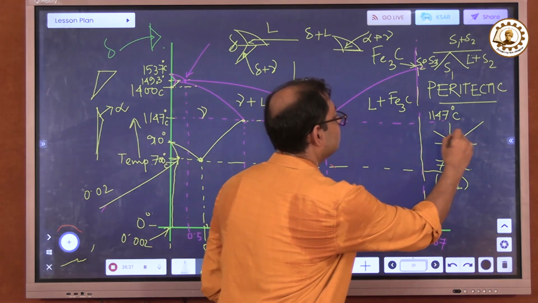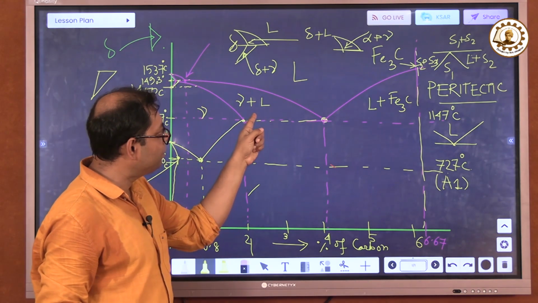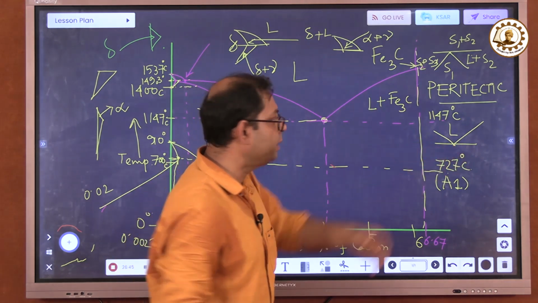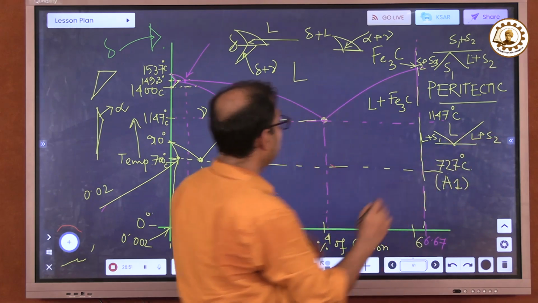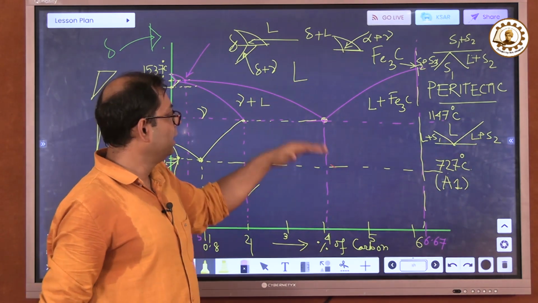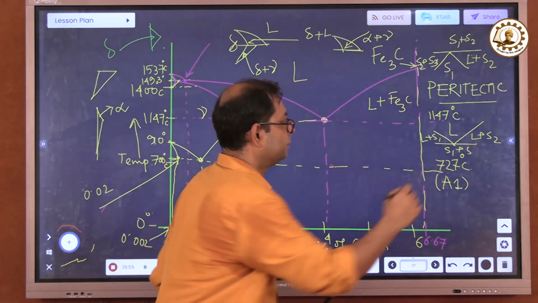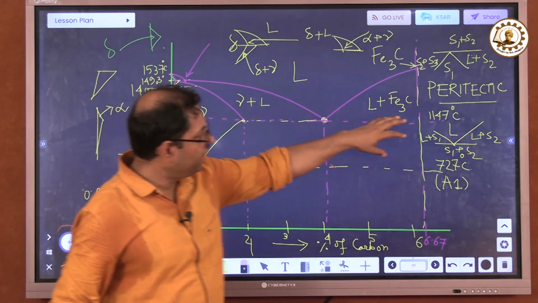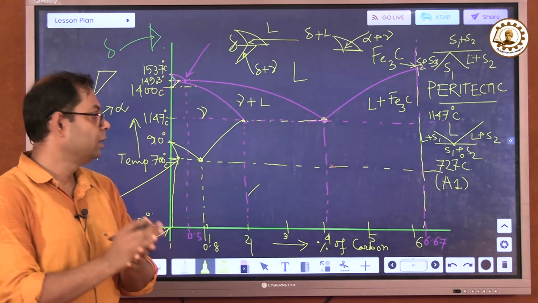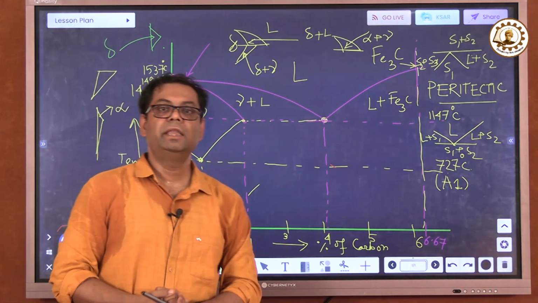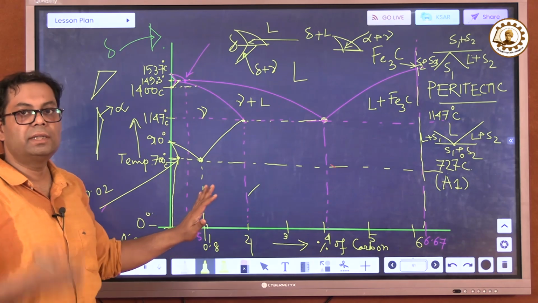Okay. Now coming to this particular thing, over here you just invert this curve, so it will look like this. Over here it is liquid at this point, and here it is liquid plus a particular type of solid and liquid plus another type of solid. So it is liquid plus S1, it is liquid plus S2. And below, what is it producing? It is producing S1 plus S2. So over here, it is producing a third type of solid of different property. This point is called the eutectic point. Okay, and from solid to solid conversion is going on.